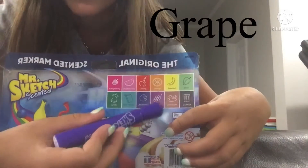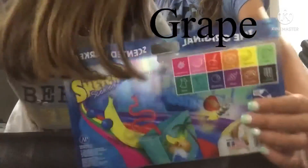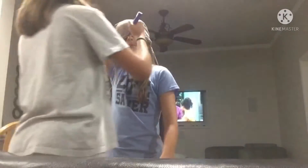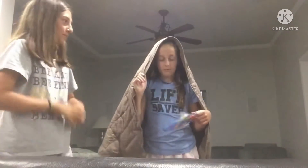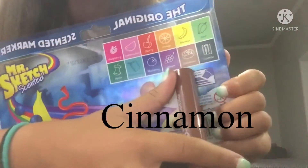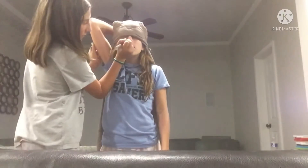Next we have this one. What are you doing? I'm showcasing — okay hey hello! You stop coloring it on my nose! I didn't get your nose that time. Yes you did! Okay, that's a strong scent. Next we have this one — okay Ella, sniff. Cinnamon? Cinnamon! I don't know... it's cinnamon! It does smell really cinnamony.